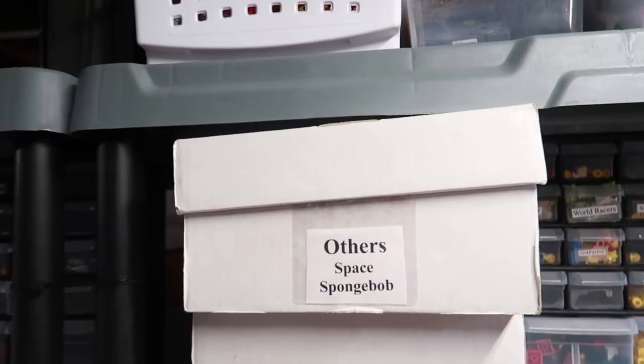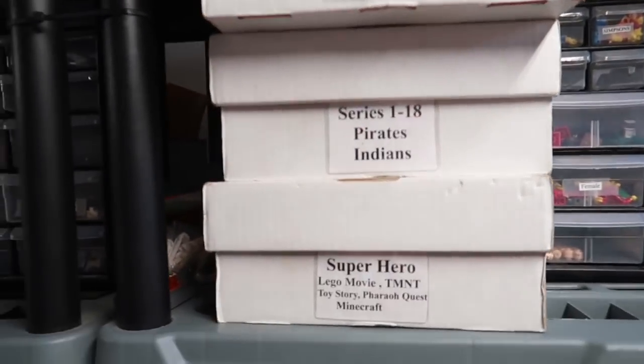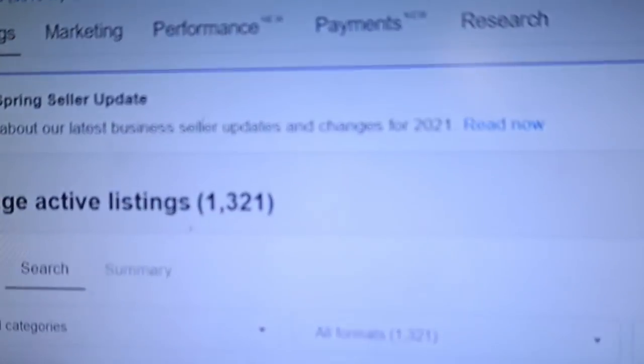They're all put away in boxes. In those boxes, that one's overflowing. So is the superhero one. Star Wars is getting pretty light. Can't keep that stuff stocked. Anyway, I still have to rebuild the ones from this morning that sold. It's not too many, which I'm not going to do now.